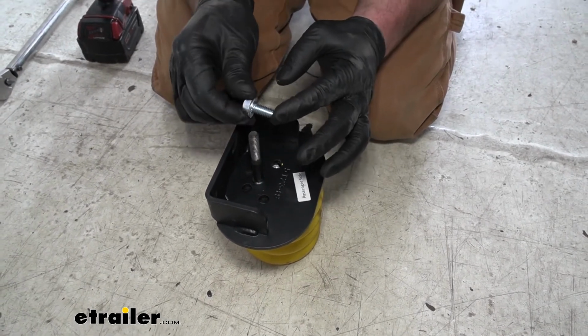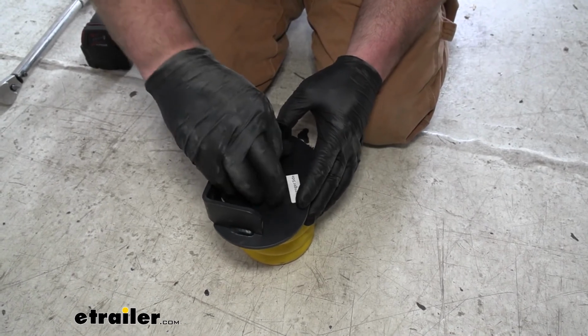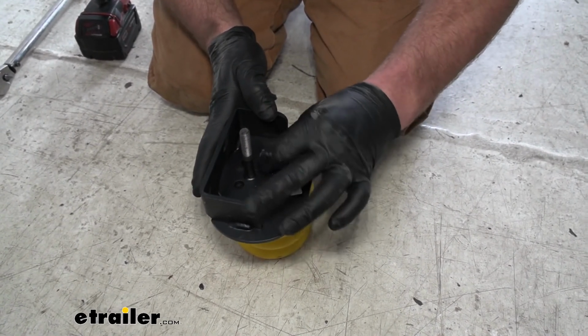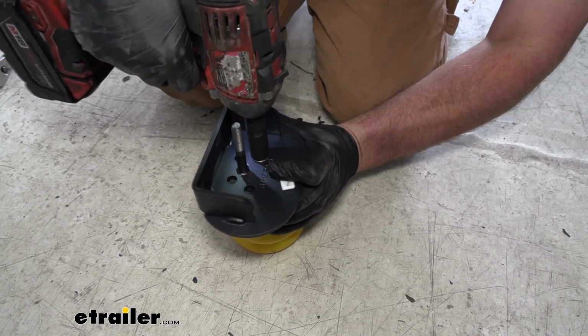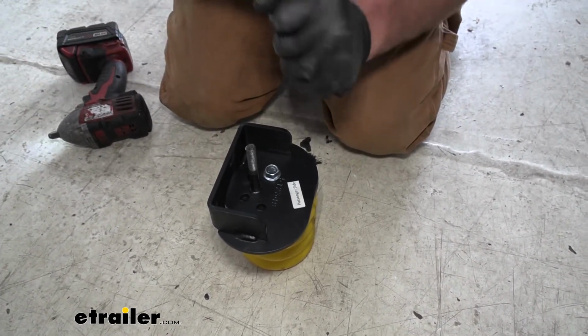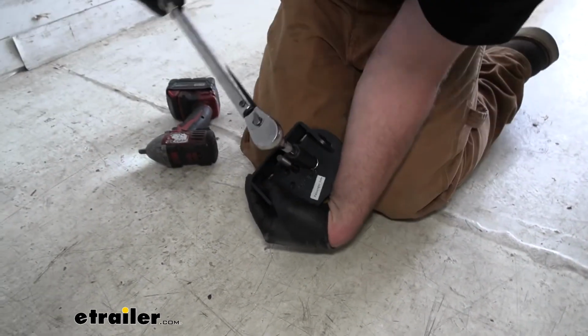We're going to take our short bolt. I'll get that started by hand at first. And I'll come in with a 9/16 socket and just snug it down. And then what we're going to want to do is take a torque wrench and torque it to the amount specified in the instructions.